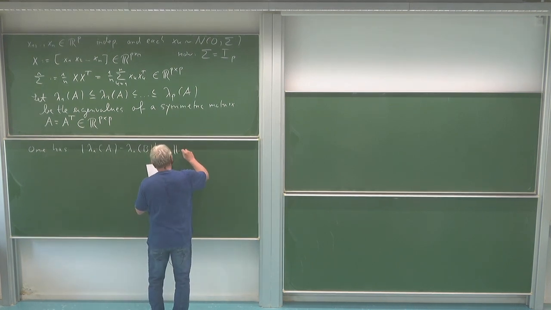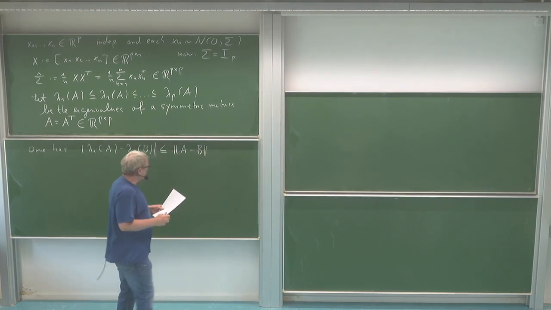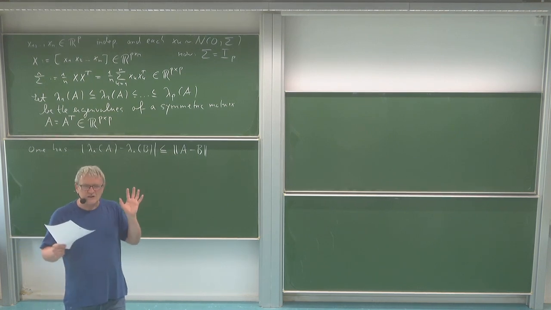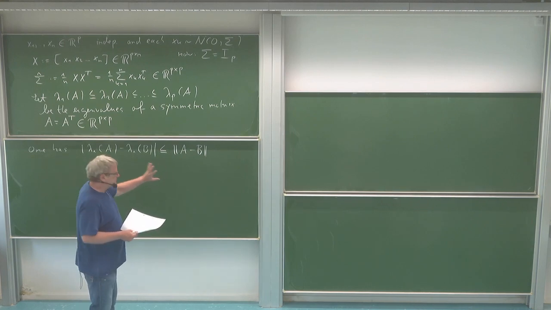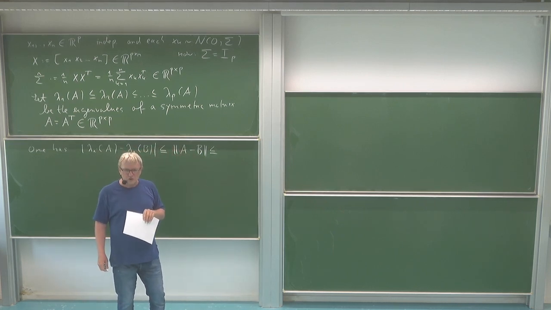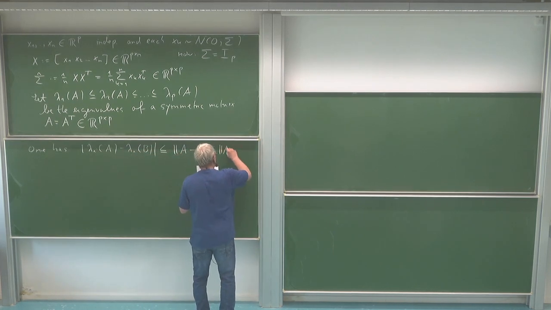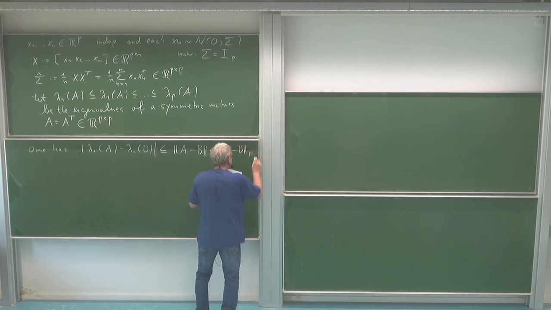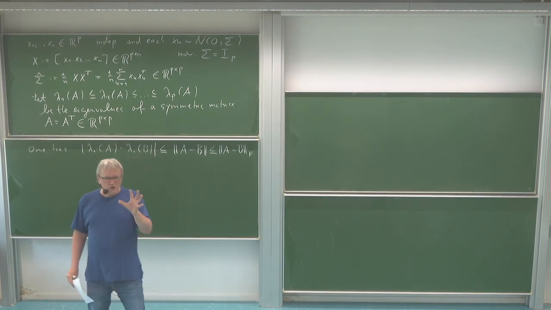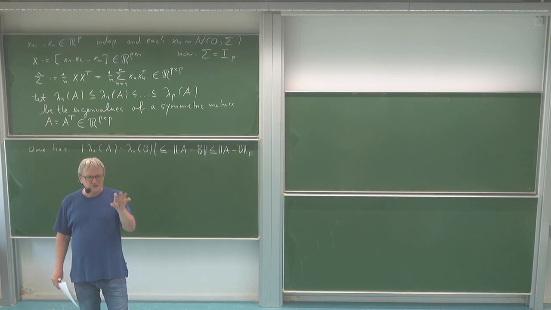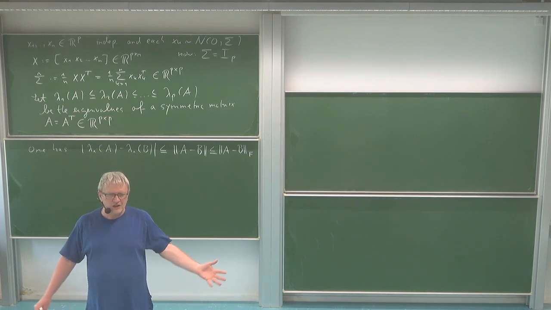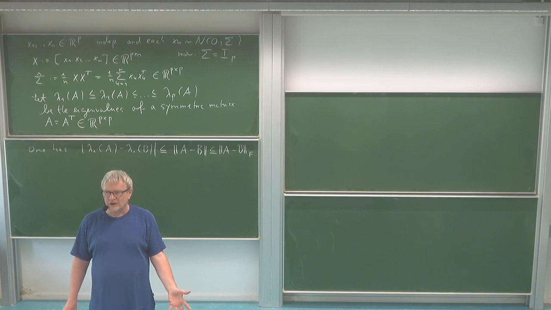So one has that this can be estimated against the operator norm of A minus B. This is some property which is not totally obvious, but there are some Weyl inequalities or Weyl formulas which tell us something like this. So we take this as given, and we know that we can estimate the operator norm against the Euclidean norm, which is the Frobenius norm of A minus B. The Frobenius norm, or the Schur norm, or the Hilbert-Schmidt norm of a matrix is just the square root of the sum of the squares of all entries, which just means I'm looking at my matrix as a vector and calculating the usual Euclidean L2 norm of this vector.